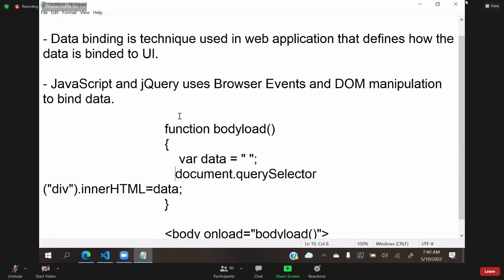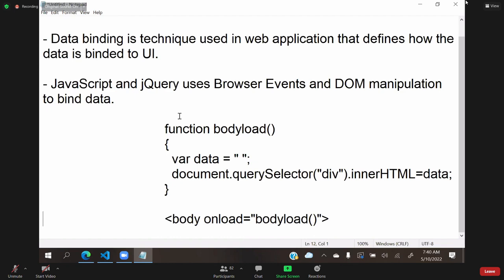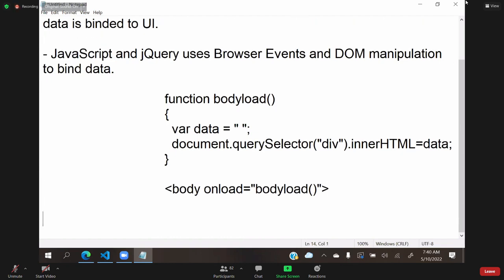So that means it depends on a lot of DOM manipulations and events. By using DOM manipulations and events, the data binding is handled. In JavaScript and jQuery, this is the technique that you follow. That's the general thing.